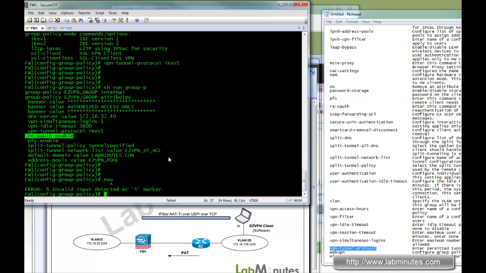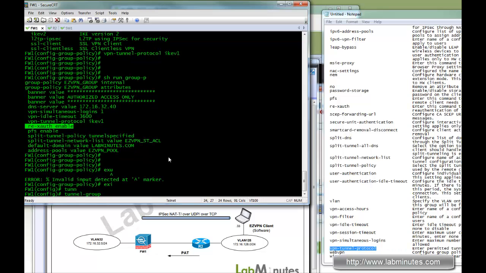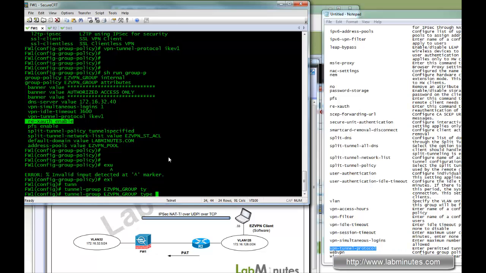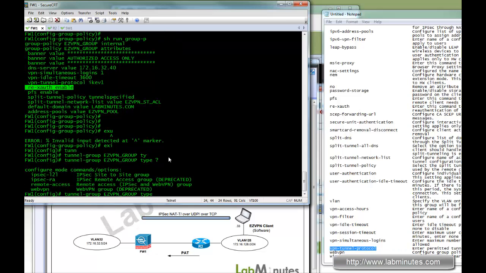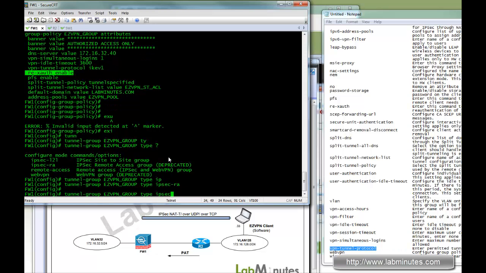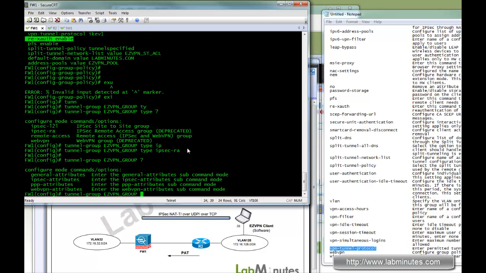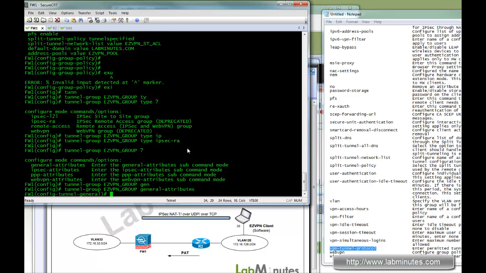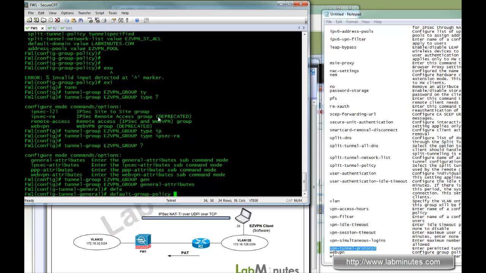Alright, next we're going to create a tunnel group. We have a name matching the group that the client will have defined in the client profile. The type can be LAN to LAN if you want, but here we're doing IPSec remote access. Next we'll do general attributes, and we'll define the default group policy.